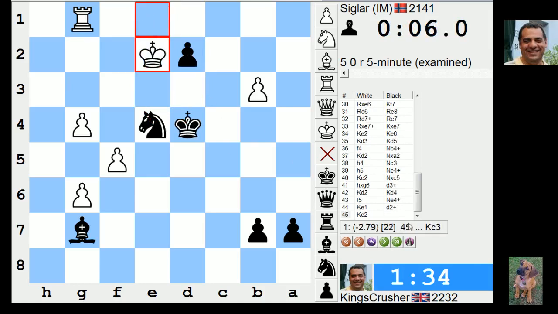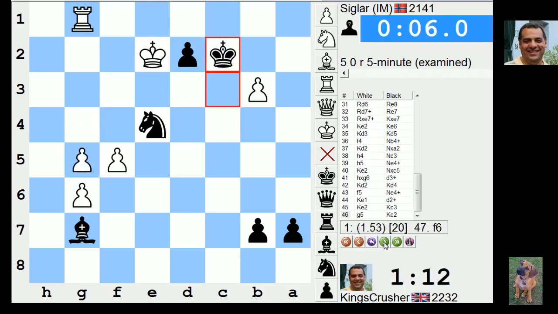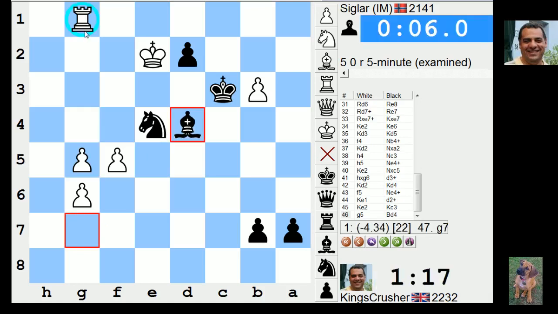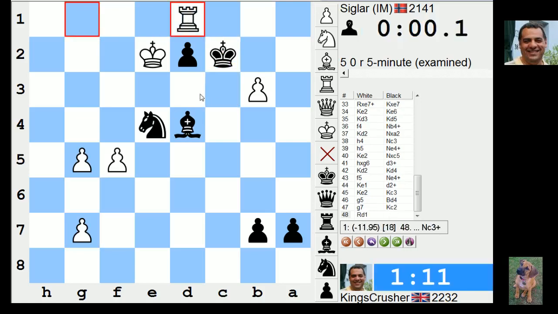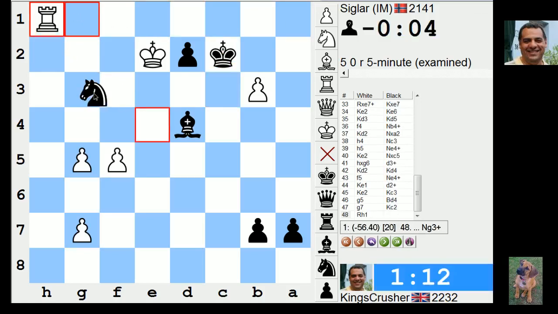And even here, black's better though. King c3. Now white's better with f6. So I've left myself with only one idea now. Bishop d4. Okay, hitting the rook. So if g7, wow, what is going on here? King c2. If the rook moves, knight c3 check. It gets a bit hairy. Check, winning the rook again.